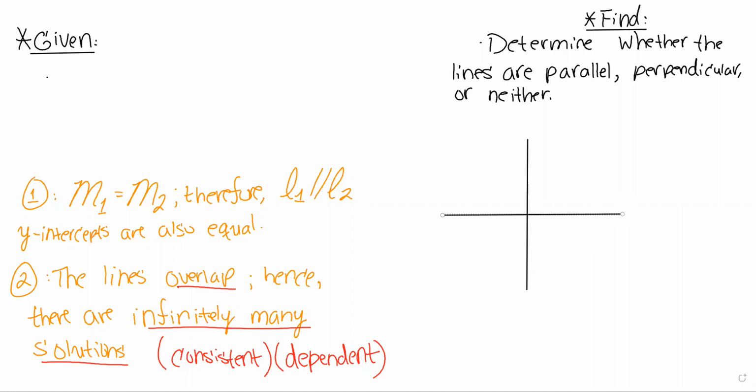It must have been the case that we were in the plane. We had two lines in the plane where they had equal slopes and equal y-intercepts. Your y-intercept is the point where you intersect the y-axis. So there's my line 1, and this must have been my line 2. They must coincide or overlap, if they have equal slopes and equal y-intercepts.